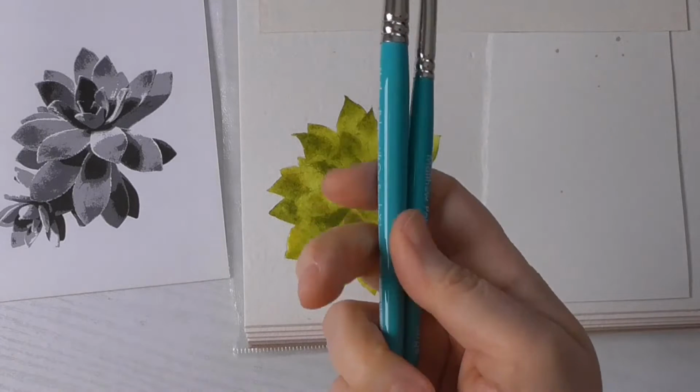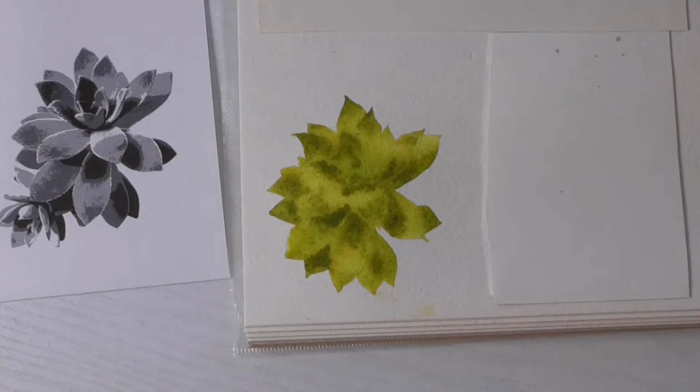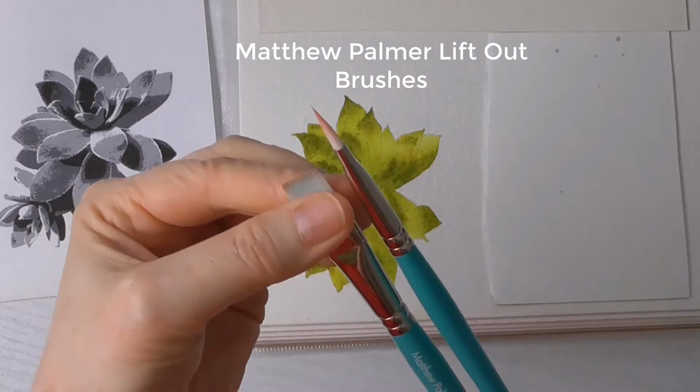Recently I've bought 2 new brushes. They're Matthew Palmer lift out brushes, and they're very good. They've got a bit more spring and strength in them than your average watercolour brush. Normally I use any old flat watercolour brush, but I've bought these this week and I really am liking them, so I'd recommend them.